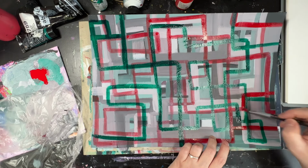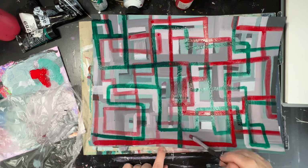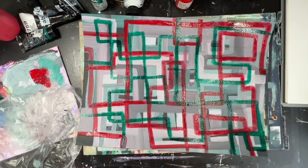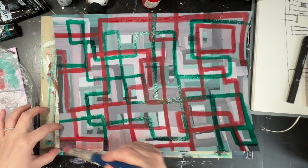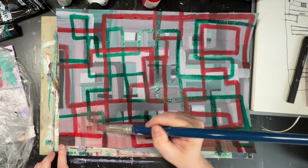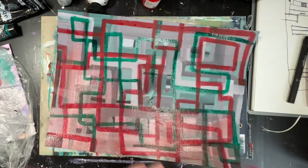Just because I wanted some of it to be going over the top of the green lines, and I felt that the green was very strong in comparison. So I just wanted the red and green to be more balanced together. Part of me wishes I'd left it like this, you know, once I've done this second coat. But I didn't, I kept going. So this is a copper acrylic paint with glazing medium, and I am just putting a glaze over the top just to bring it all together. I think the copper works really well with the red and green, actually.